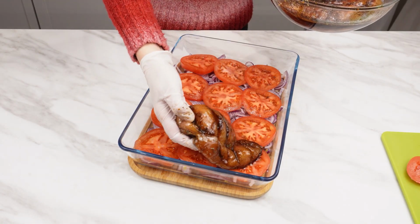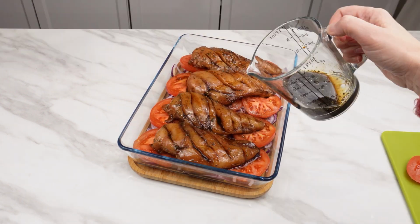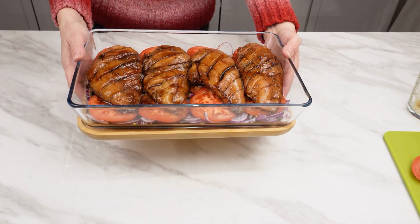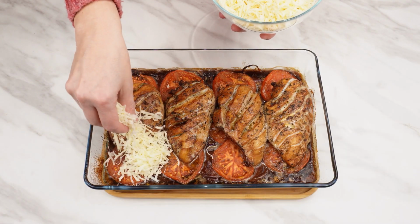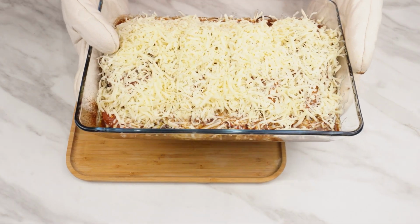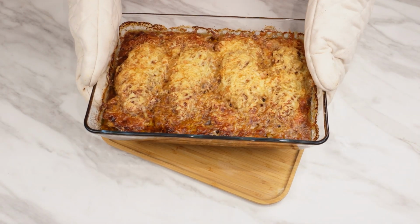Place the chicken fillets on them. Arrange them side by side. Pour the remaining marinade over them. Put it in a preheated oven at 180 degrees for 30 minutes. After this time, take it out and sprinkle the top with grated yellow cheese. Put it back in the oven, bake until the cheese melts and browns.